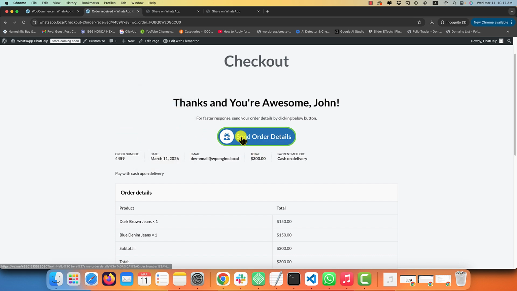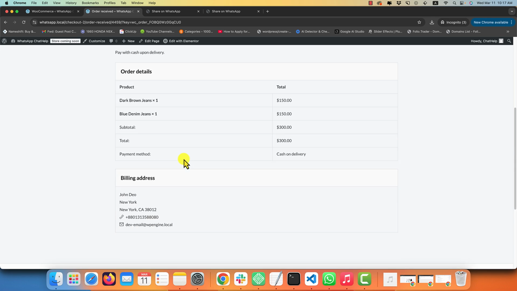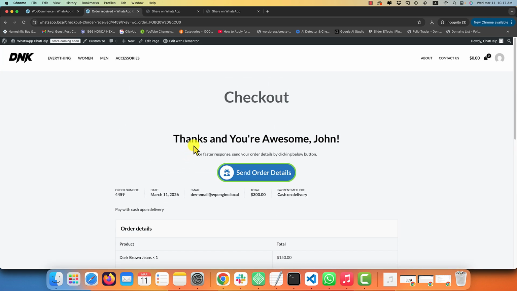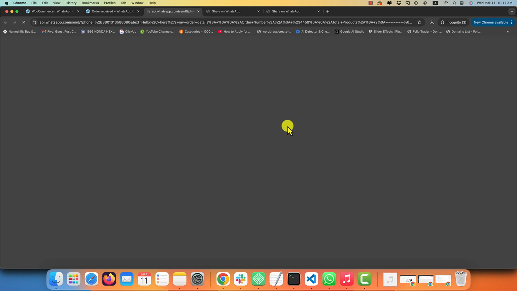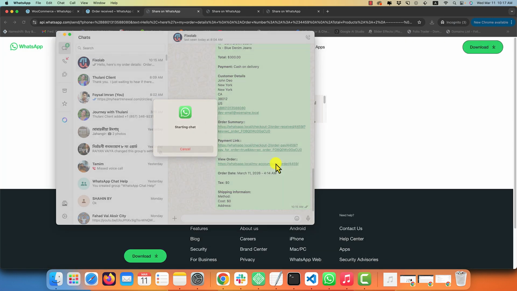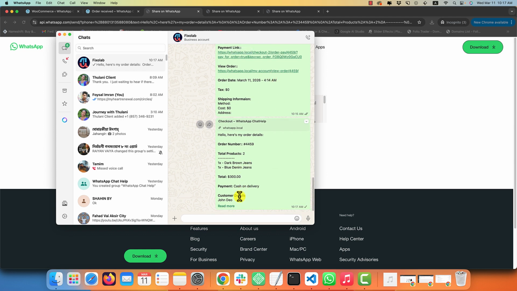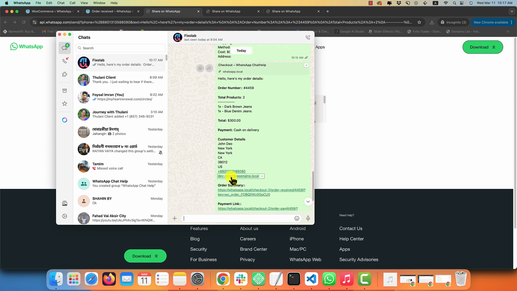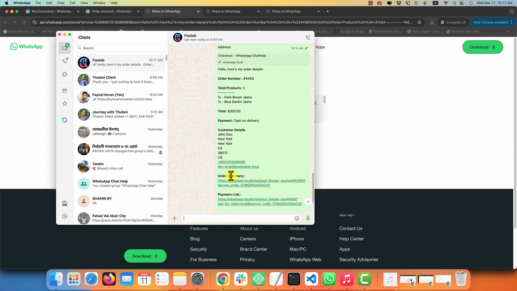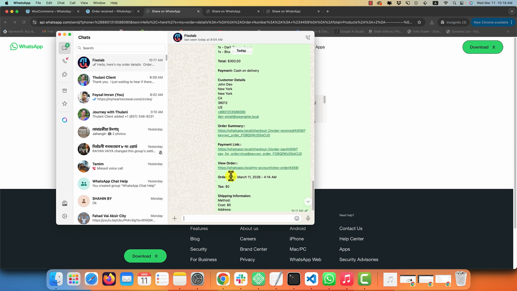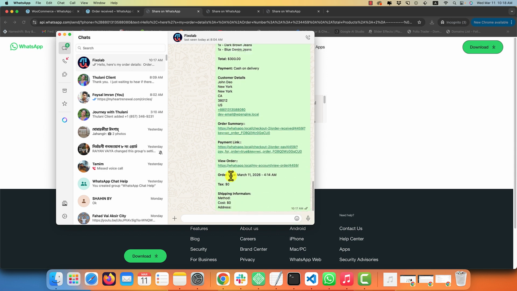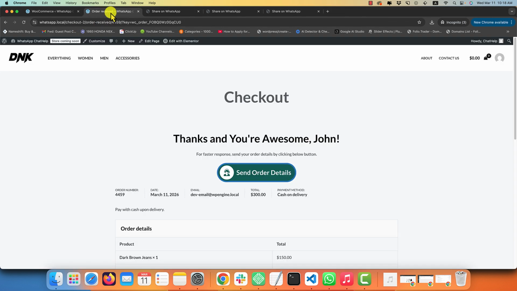Now let's look at the front-end result. After enabling the WooCommerce Thank You Page WhatsApp button, the Thank You page will display a custom title, subtitle, and WhatsApp button above the order details. Customers can click the Send Order Details button, and WhatsApp will open with the pre-filled message and order information ready to send. This makes it easy for customers to share their order details and contact the store immediately after completing a purchase. And that's how you configure the WooCommerce Thank You Page WhatsApp button using the Chat Help plugin.